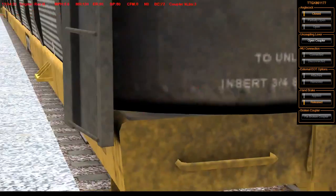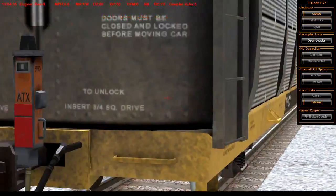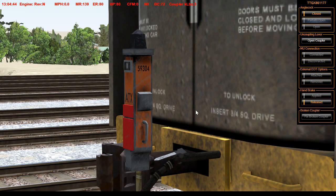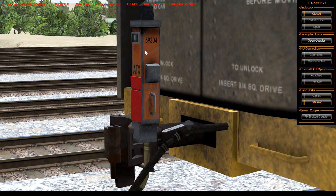And the EOT, on the little itty bitty screen that this does not have, somewhere about here, will tell you braking. And if you partially open the angle cock back here, it'll just hiss for about 30 seconds. And then it'll quit braking. And it'll start the little generator up again. It'll bzzz, and you'll get your numbers back on the rear.